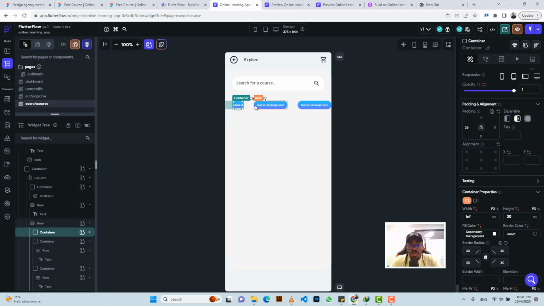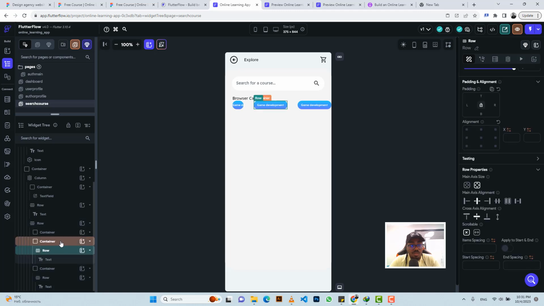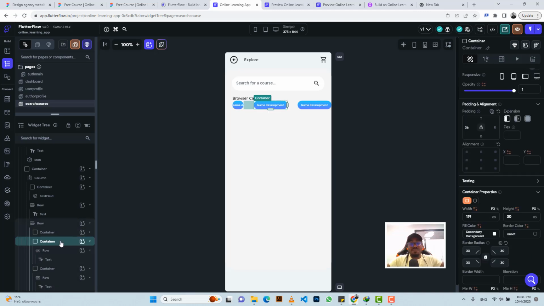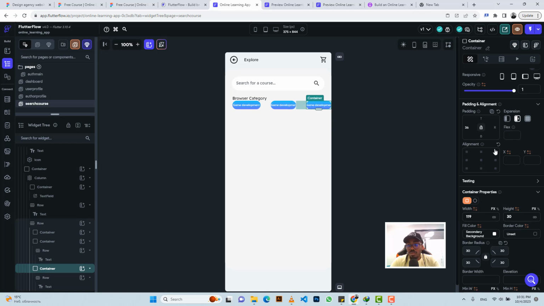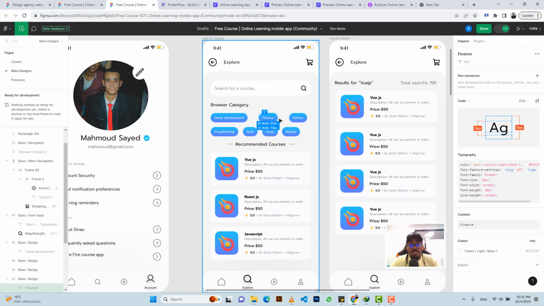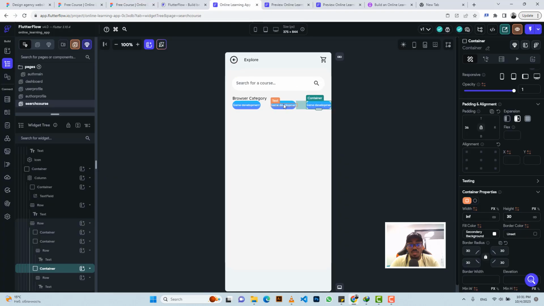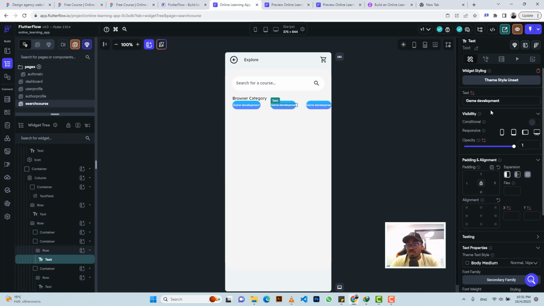Then I'll click on this particular one. I want it to be able to fit every device, so I give it the same thing: expandable, with an infinite width. Then the same thing to this last one. I'll make it expandable and give it an infinite width. The next thing is there's Finance and there's Python. So let's click here and change this to Finance, and then come here and change this to Python.